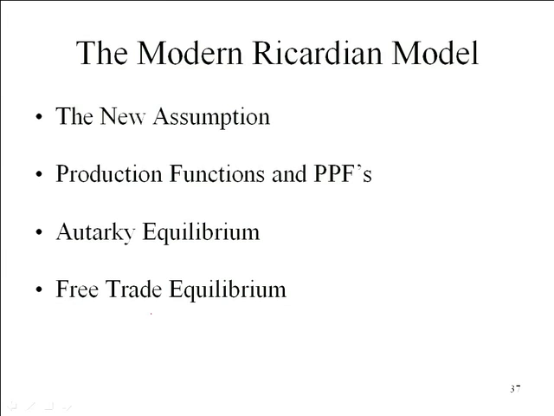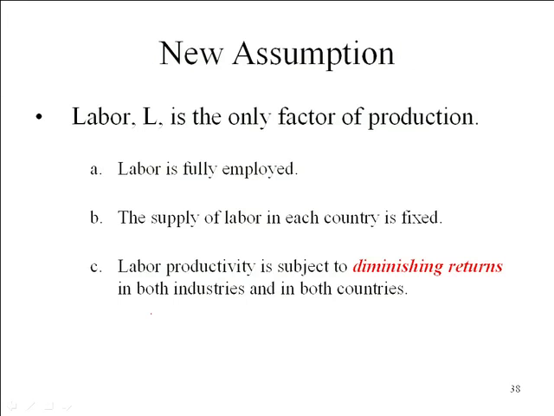Okay, but anyway, one of the things that we recognize is that there's some very, very restrictive assumptions in terms of this classic Ricardian model. They may have been fine for 200 years ago. They're not necessarily fine today. So we can relax a couple of those assumptions. And the first assumption that we want to relax was our assumption number, whatever it was.